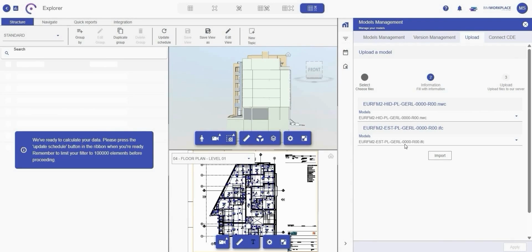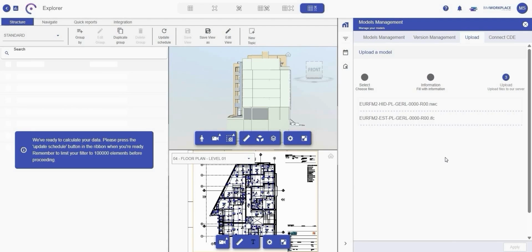If you don't want to incorporate a new version, you can instead add a new file by manually clicking on the New Model button. Now we are going to click the Import button and wait for it to load.